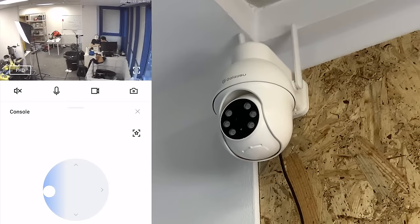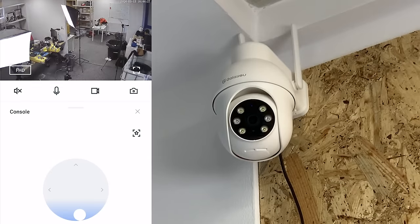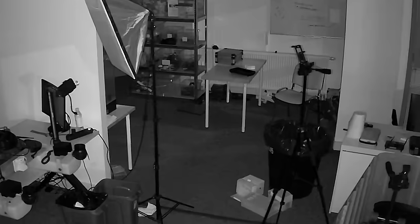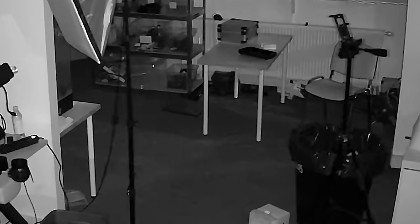Now I can move it around remotely, record, get motion alerts and many more. That's it. And while we're on the topic of security, let's get to the second to last fix in this video.